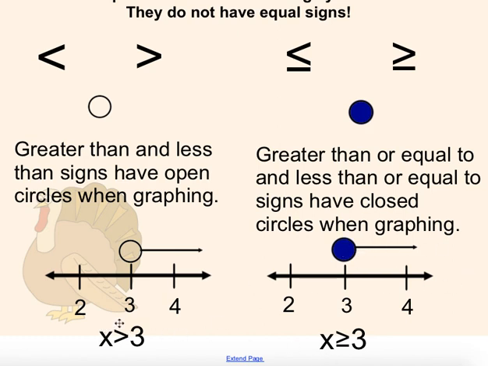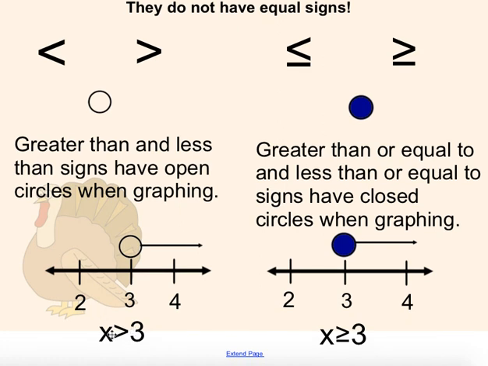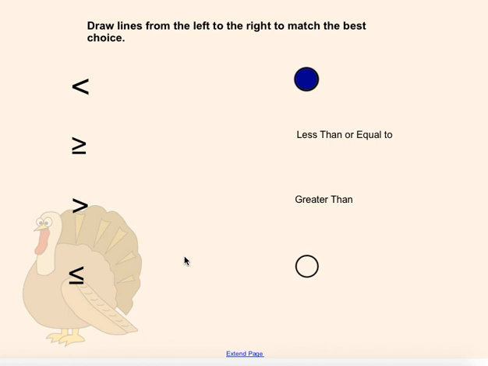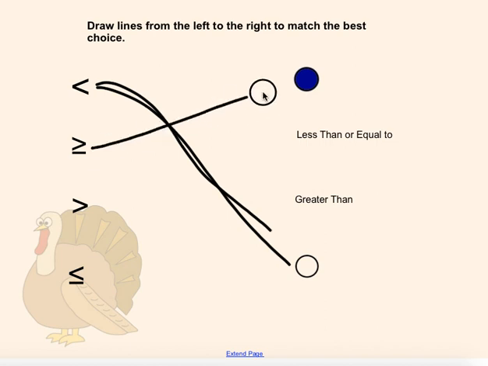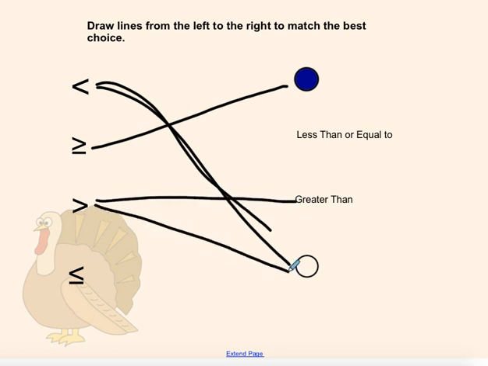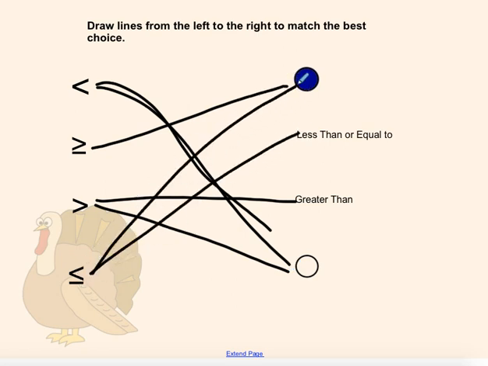Now the reason that we can go ahead and graph these as they are right now is because number 1, x is by itself, and number 2, x is on the left side of the inequality. That's our goal. Just to make sure it's clear, top symbol is a less than sign. We use an open dot to do that. And then we have a greater than or equal sign, which means that is a closed dot. A greater than sign goes here. It also has an open dot. And then a less than or equal to goes here, and it does have a closed dot.